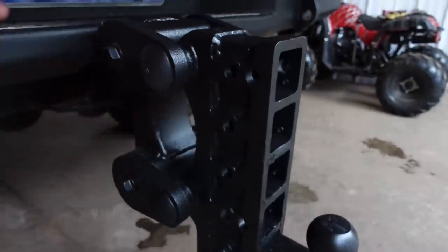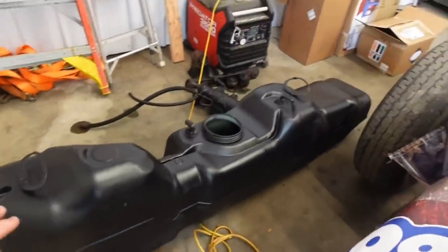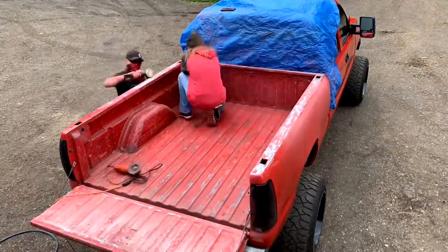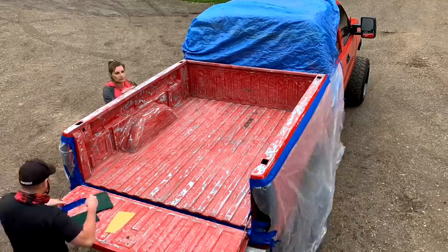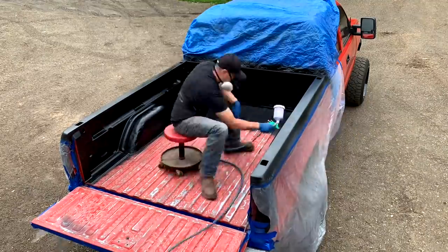One thing I didn't mention — I did do the Gen Y hitch and it turned out really nice. It's been on there about four years. I also did the fuel tank for the Cummins and it looks brand new. The worst part of this job was sanding — bent over the whole time, it really hurt your muscles. That time lapse was like 22 seconds but the sanding actually took us about two hours. You had to get all the little crevices because you have to scuff it up in order for the paint to sit right.